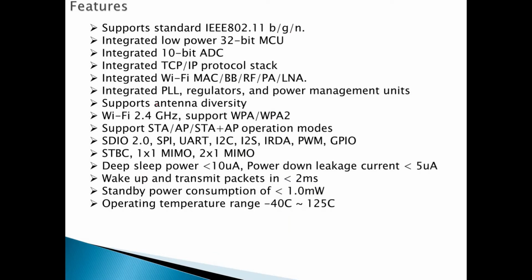Okay, the features of this module: it supports IEEE 802.11 b/g/n. Later we will talk about these three shortcuts. It also integrates a low power 32-bit MCU, and also has a 10-bit ADC. This is all built in. It also has the full stack of TCP/IP protocols implemented inside. So we can just use it, but we need to set the parameters for it, like the source and destination IPs, etc., and the packets we need to send.